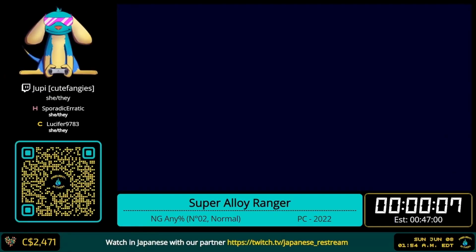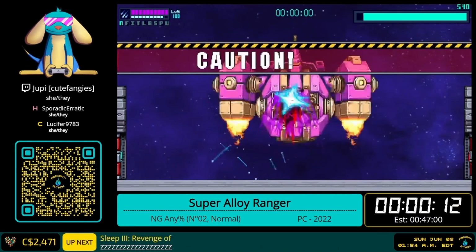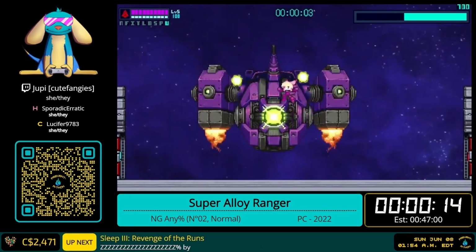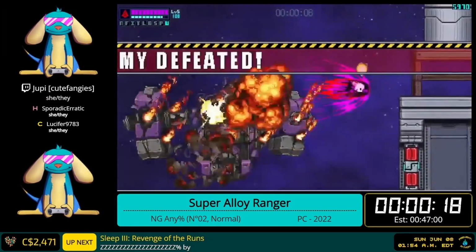Yeah. So what I'm going to be using is the Ultimate Armory here. It's a very dark dash that when you use it at the same time as the original dash that you saw earlier, you can just melt bosses.